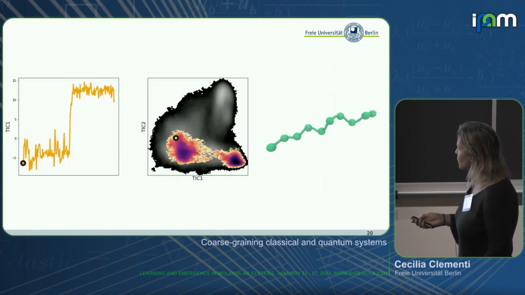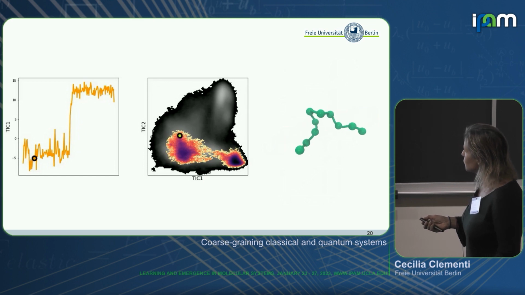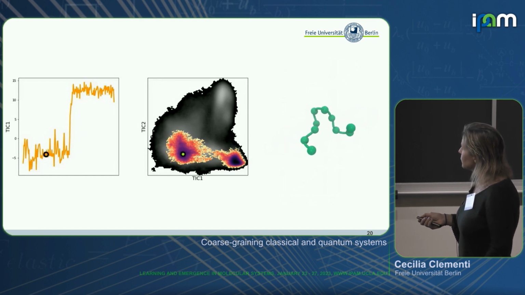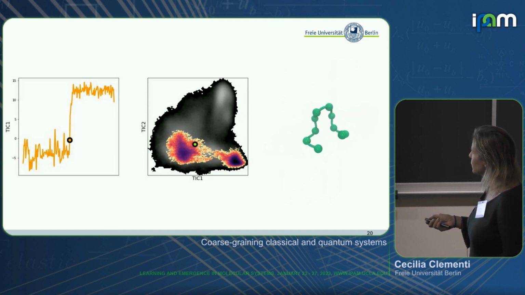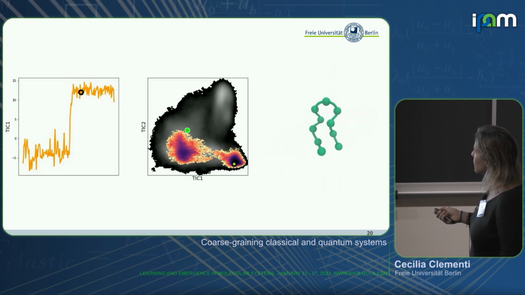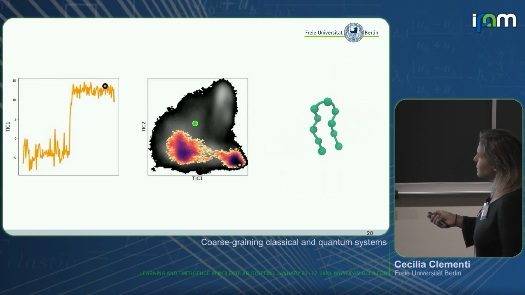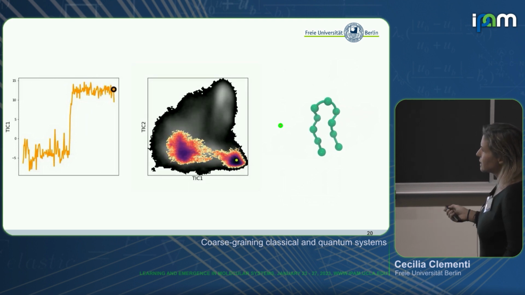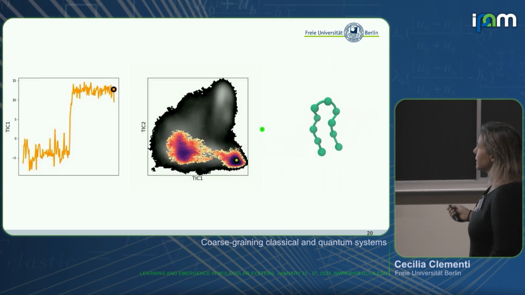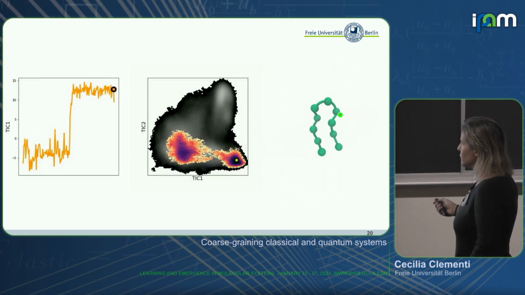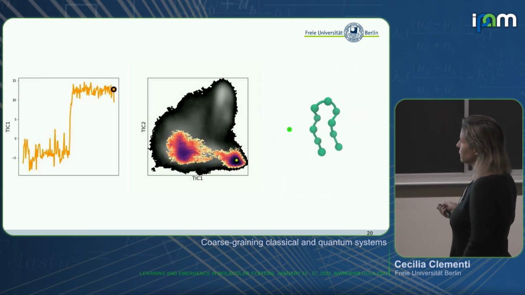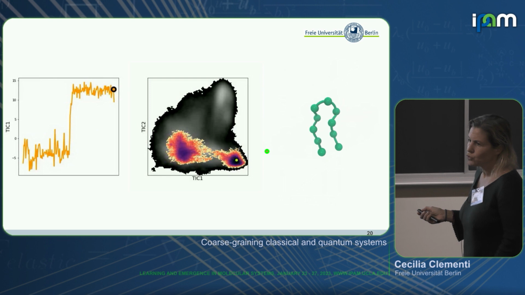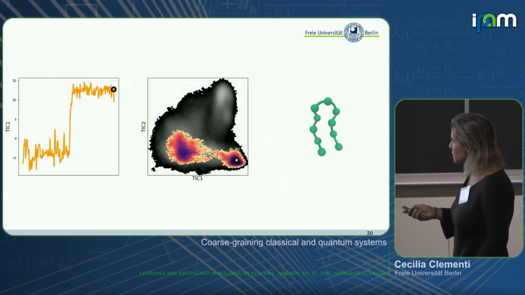This is a movie obtained with the results of the training. We showed that we do a better job with this than before, and you see the molecule folds. If you wait a little bit, it unfolds and refolds, and this is the free energy to explore. So it does what it should, and it's very fast. You can do it on your laptop in a matter of hours. You see folding and unfolding transitions, and it takes months to do the same in the reference simulation.